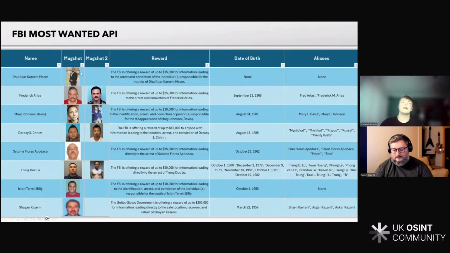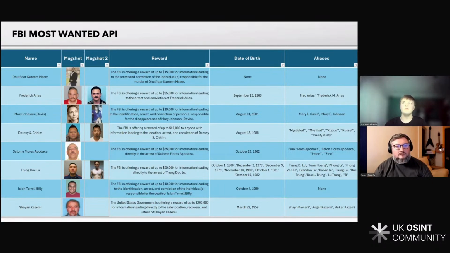And with Excel and also Google Sheets, which I'll show in the next slide, there's functions that you can use to actually make it display and render that image. So this was just a URL, but now it actually shows you the image because I used that image function. So you can make it look a lot nicer with things like that. Then you have the rewards text, the date of birth, aliases, and there was lots of other information that just isn't shown in here as well.